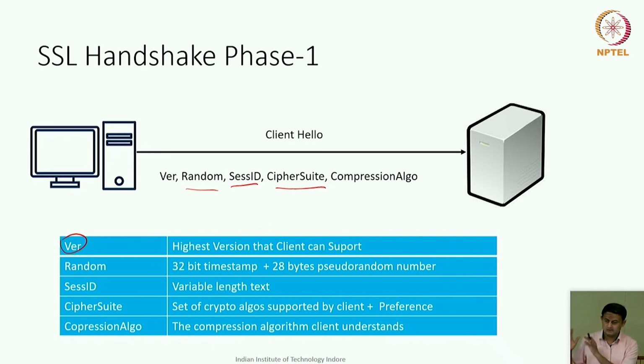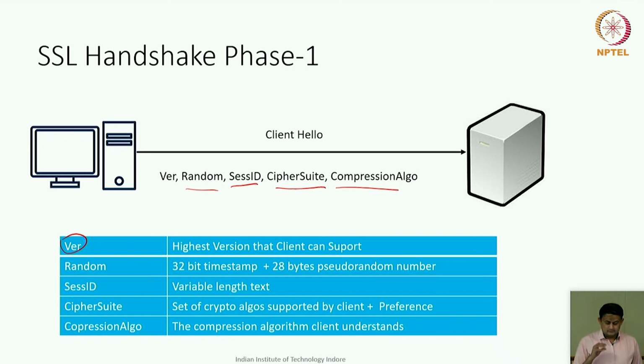So these are all the things that I can understand. I can use that many protocols. And the last thing is the compression algorithm. Let's say you have a bunch of compression algorithms. I can understand compression algorithm number 1, 2, 3 or whatever, all of them.